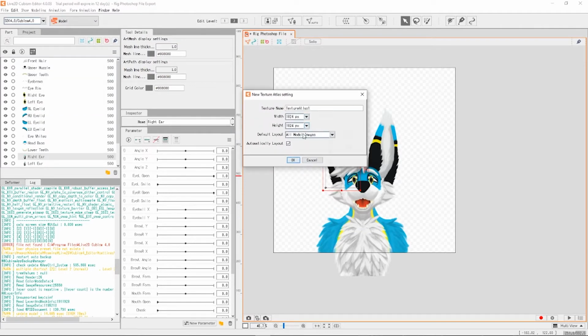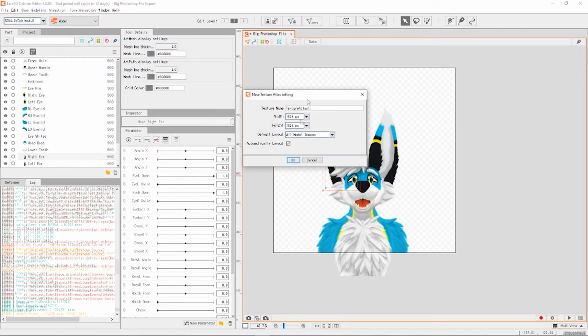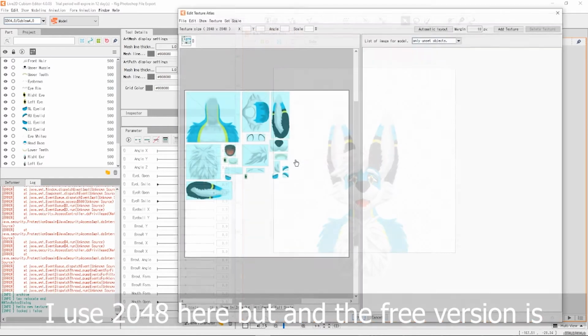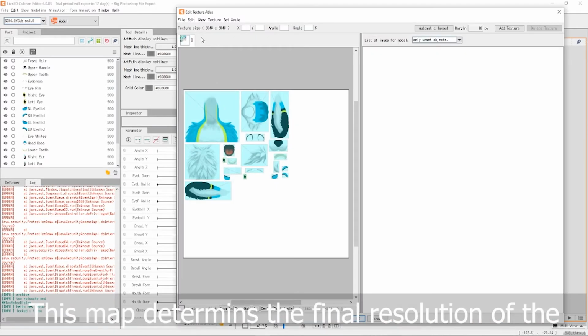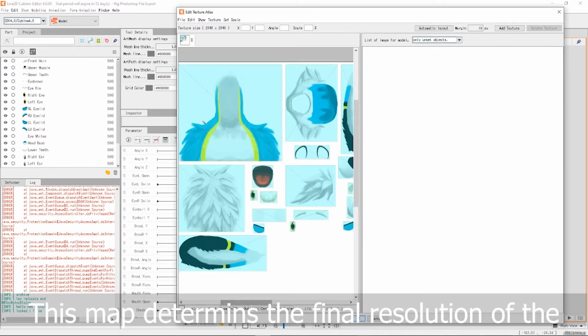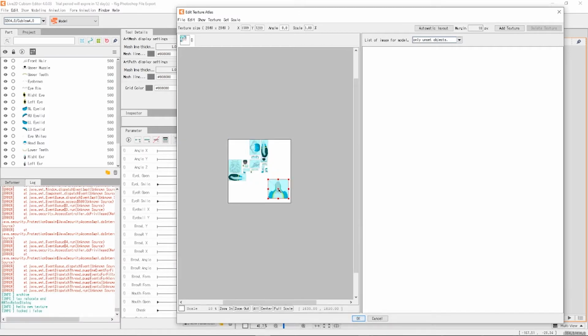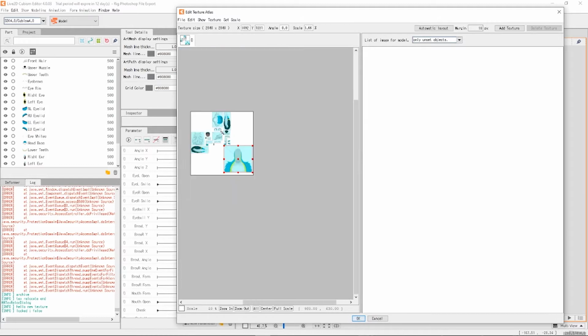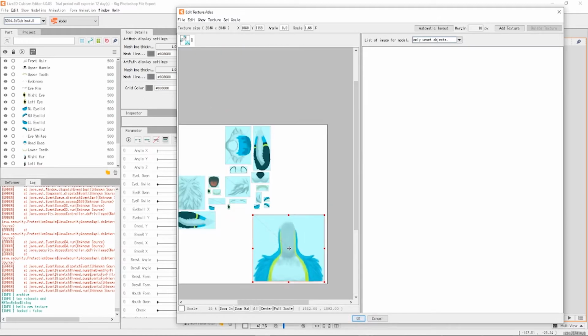In here, I'm basically running with the default settings. Can I go back or do I need to restart it? Bam. Texture size 2000 now. Just because I want this one to be a little bit nicer, I think this is going to be my main streaming avatar.